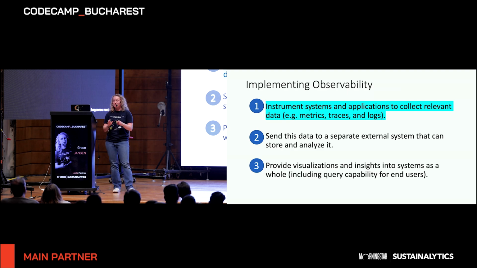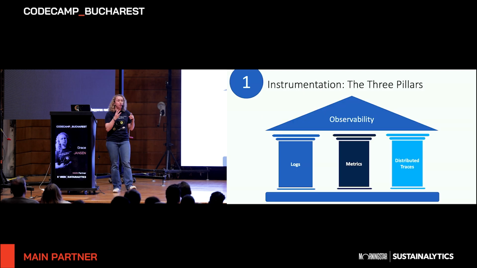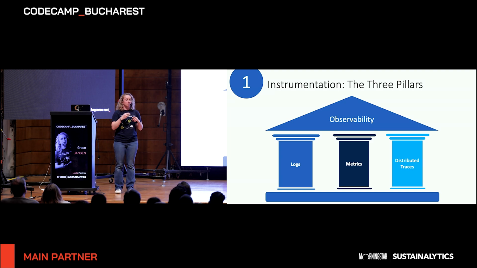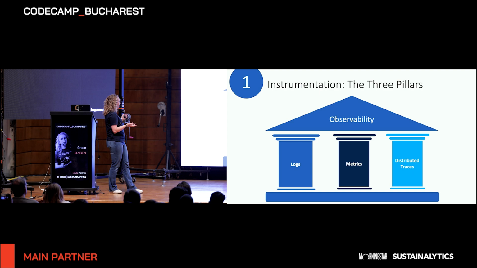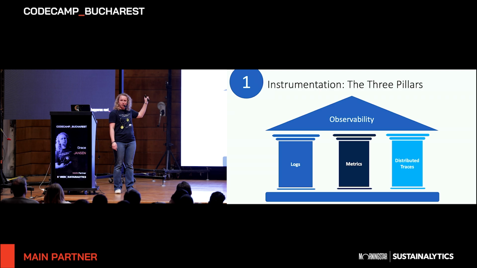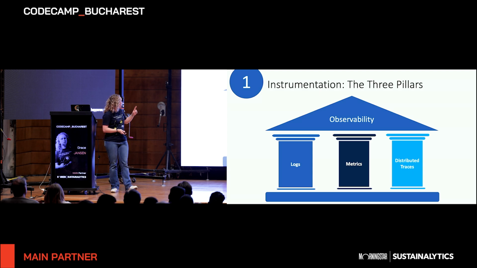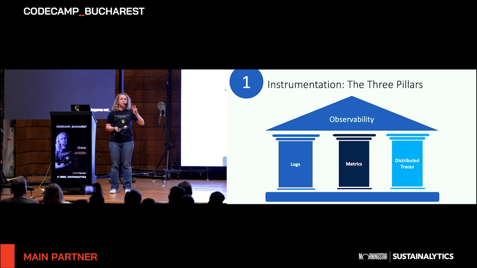So how do we actually collect the relevant data? Well, there are 3 different pillars within instrumentation, within that first step. I like to have it as kind of similar to the building outside, which I saw earlier. That was beautiful, the Roman building. So you've got those pillars that are kind of holding it up. These are the pillars that are holding up observability. We've got the first one, which is logs, second one, which is metrics, and that all-important third one, which is tracing, which may be the element you haven't quite introduced in your own application yet.